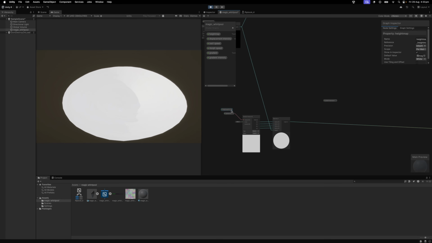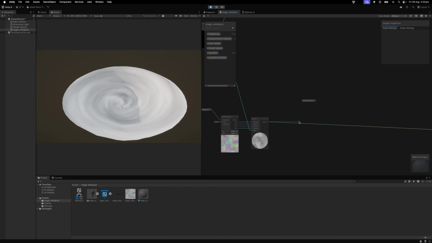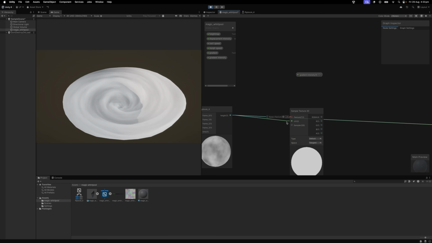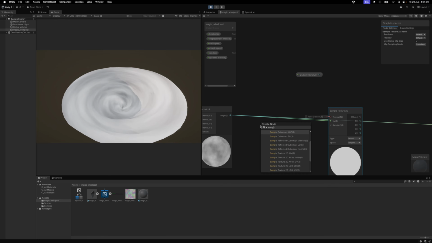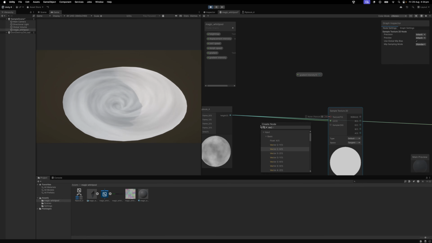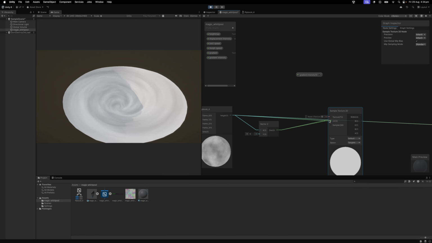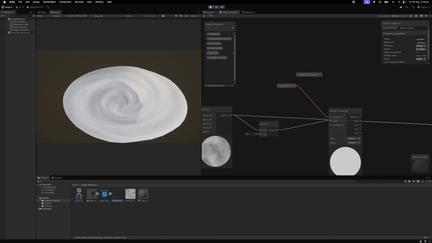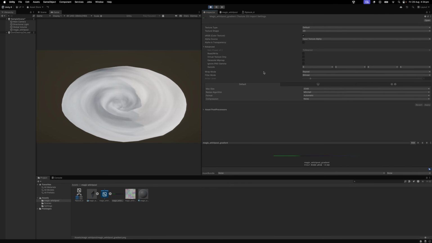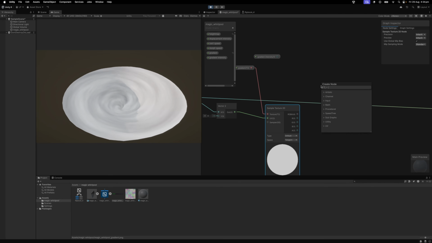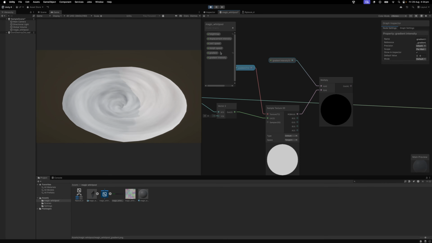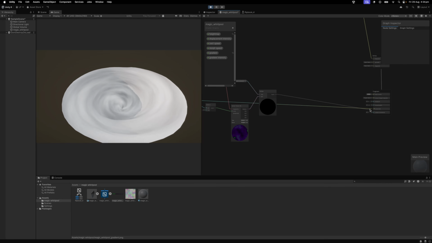We should actually be plugging in the height map here into the sample texture. We're then going to plug this into another sampler in the UV coordinate. But we want to make sure we only sample on the x-axis. So we plug this into vector 2x. We also need to make sure, I forgot this at the start, we set the wrap mode of our gradient to clamp. We'll multiply the output of the gradient with the gradient intensity, and we'll put that into the emission.